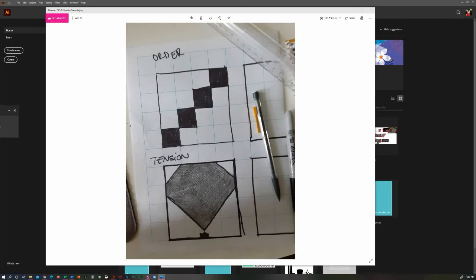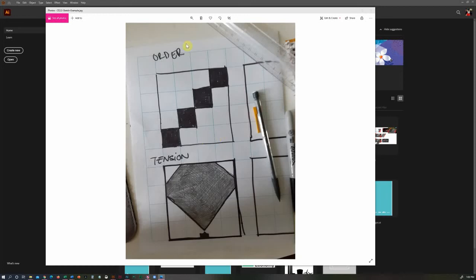Okay, everybody, so this is a quick demo on how to take your paper sketches from step 2.2 to completion, step 2.3. You can see on my screen, I just took a quick picture on my phone of 2 of my final 6 sketches, and I'm going to show you how to translate these into Adobe Illustrator. You don't need to put these on your computer.